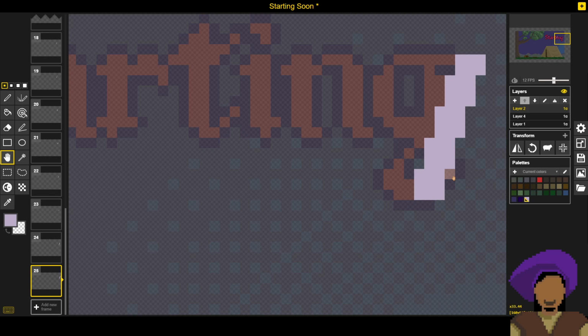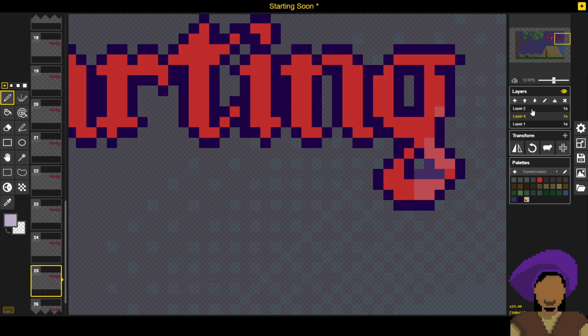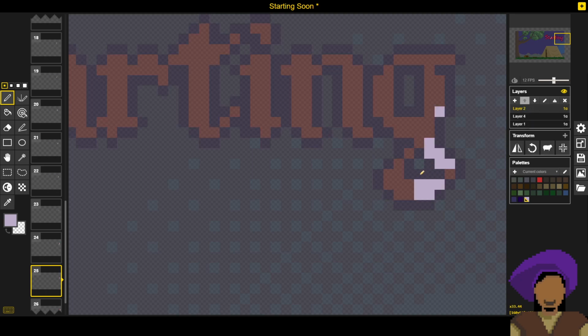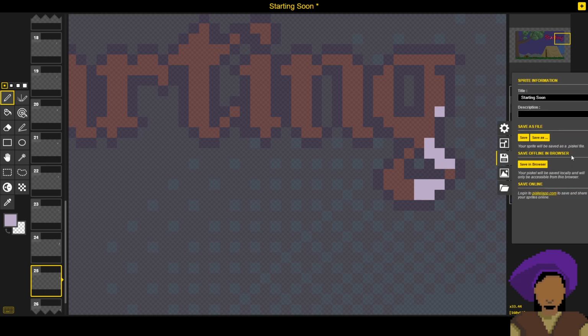I do want that little corner to light up. Okay. Oops. Yeah. All right.